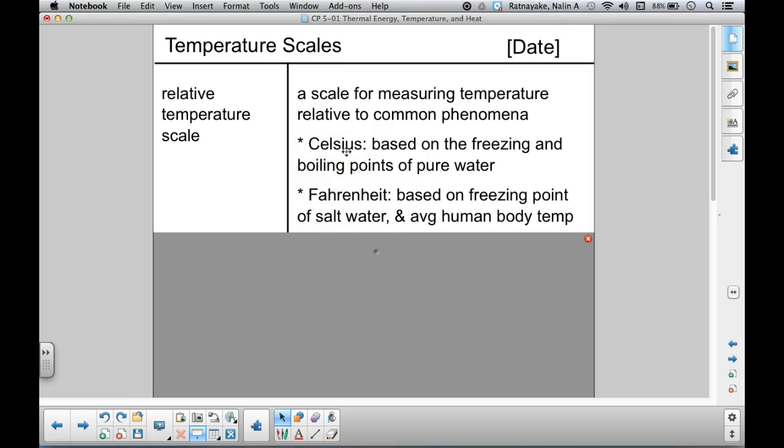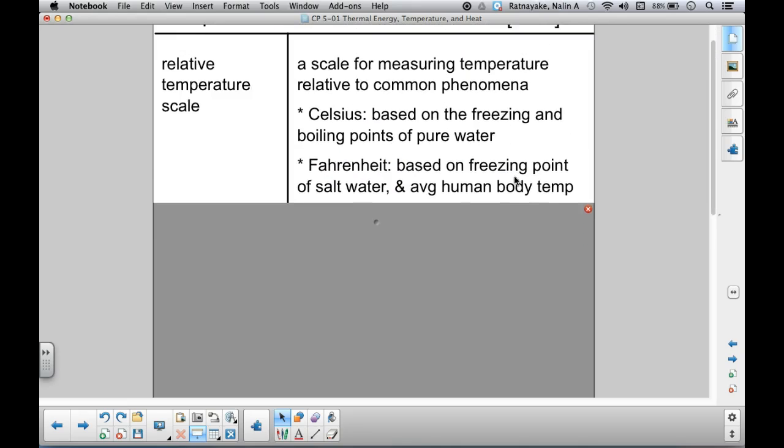But Celsius is the everyday temperature scale for most of the world, and it is based on the freezing and boiling points of pure water. And we're going to find that on the Celsius scale, 0 Celsius is going to be where pure water freezes, and 100 Celsius is going to be where pure water boils. And we just have 100 even units in between those 2 points. Water is a pretty important substance to people and to most life on Earth, of course. So it's something that's all around us. It's in our everyday experience. Why not make a temperature scale based on those phenomena?